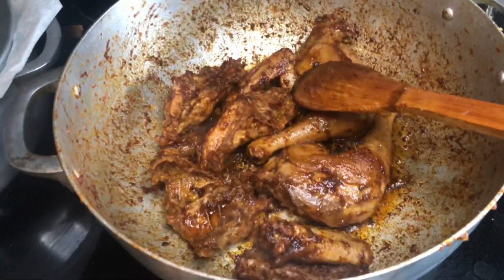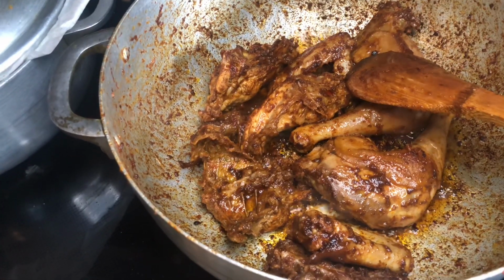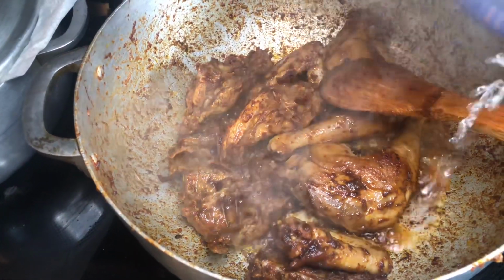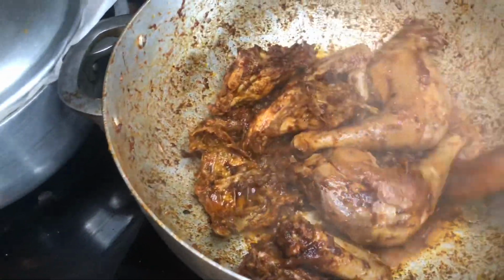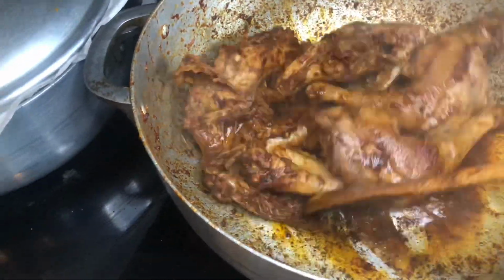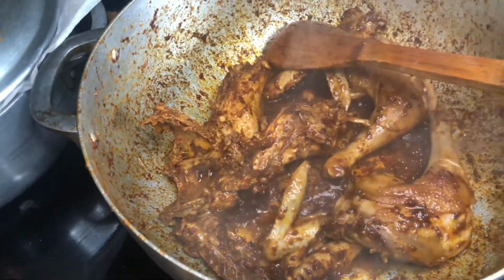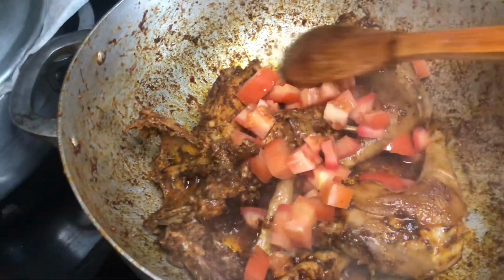I just wanted to show you that this is the color I was looking for. Like I told you, as soon as you notice the bottom is getting a little dark, just add a little bit of water. And then you scrape it. Okay, and this is what's going to help give you this nice color. All right, so now this is fine. I'm going to add my tomatoes, my fresh tomatoes.